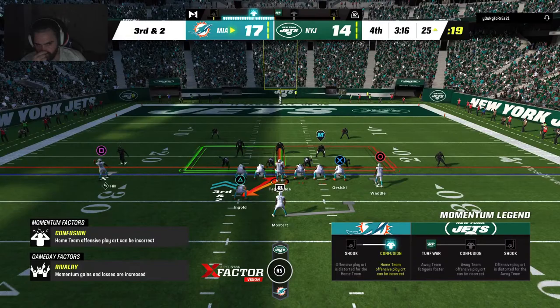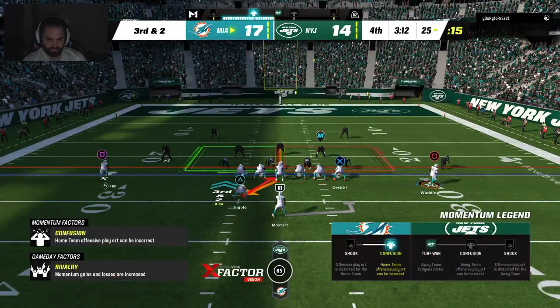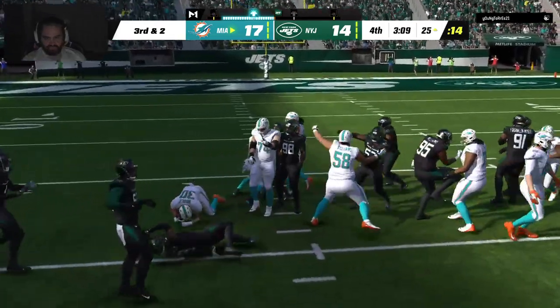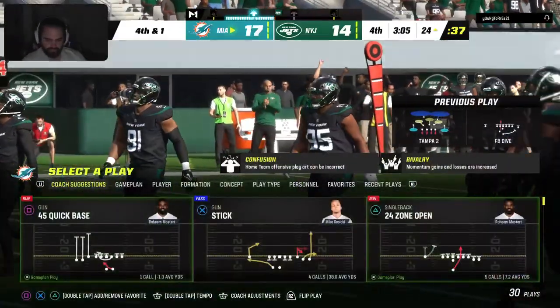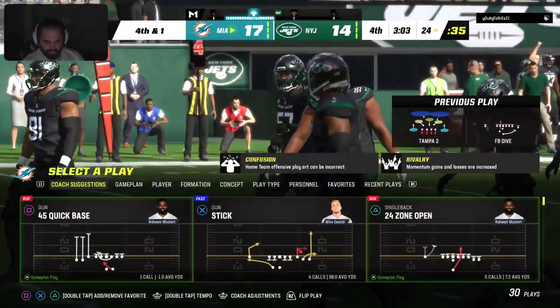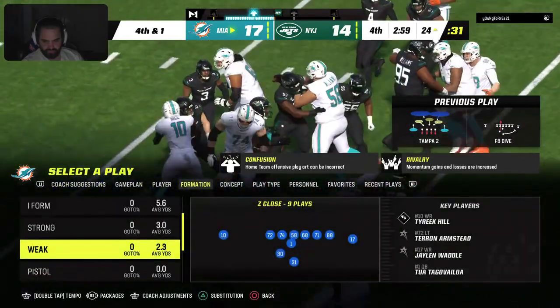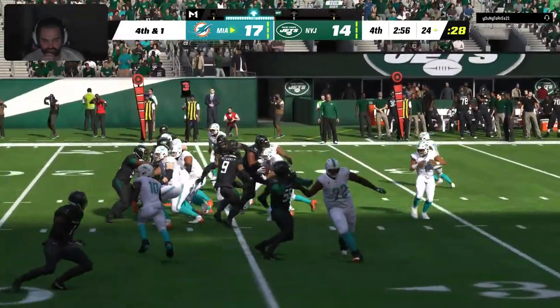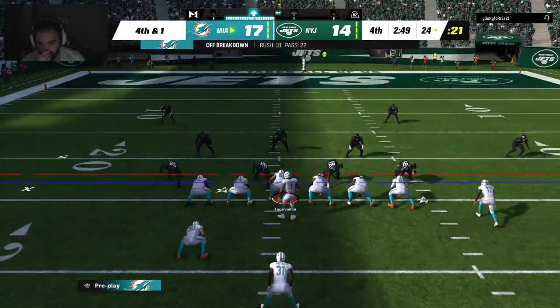This is third and two, maybe the biggest play in this football game. And they'll let their fullback try and push the pile. Uh-oh, he is going nowhere as he is enveloped behind the line. Call it no gain that time, and they're going to be left looking up at a fourth and one. Well, they picked up a portion of it, but not all that they needed. Now that leads to a decision on fourth and one. Let's see what they decide to do.